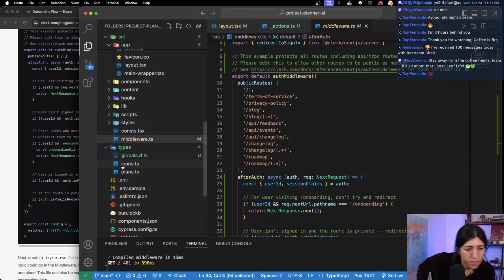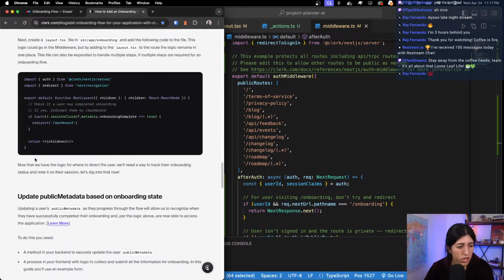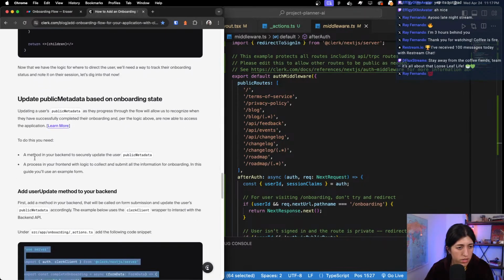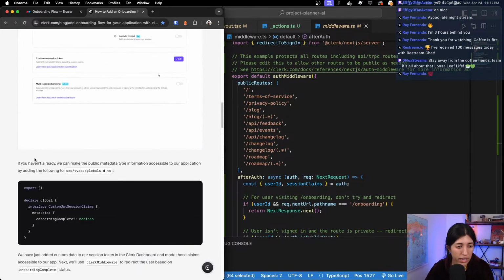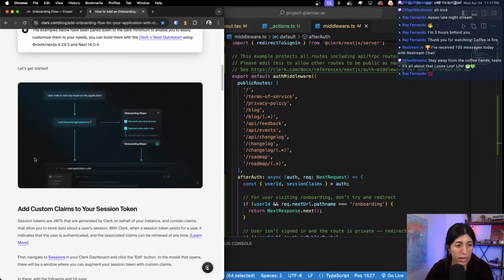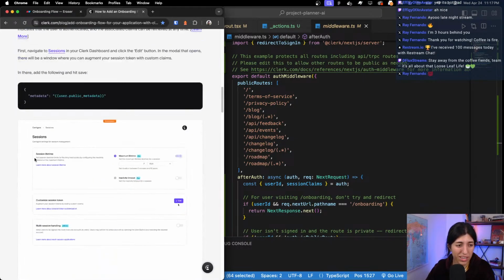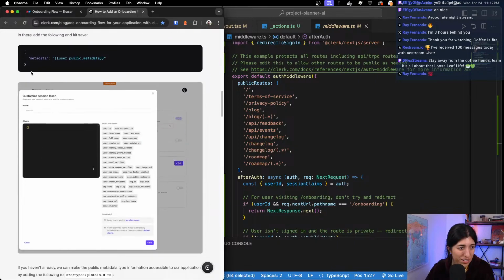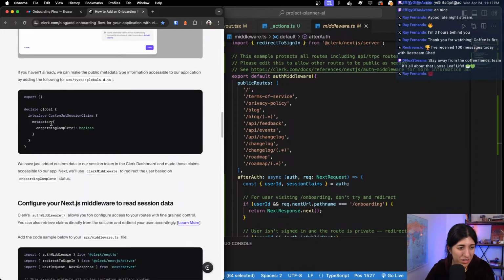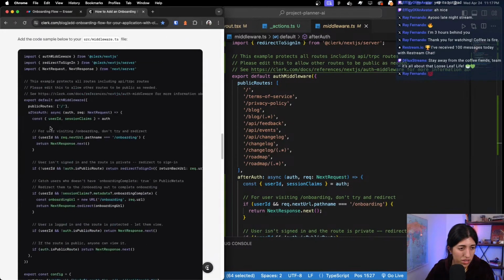Okay, let's see. Update. You know, it's funny. I read this documentation, but now I'm doing it again, and the only part that I'm looking at is the code. Let me see. Middleware.